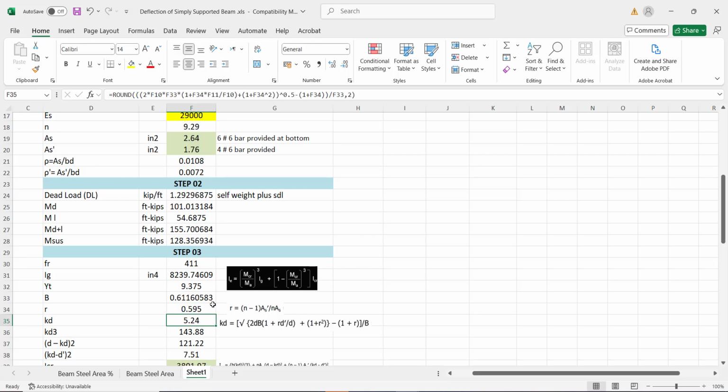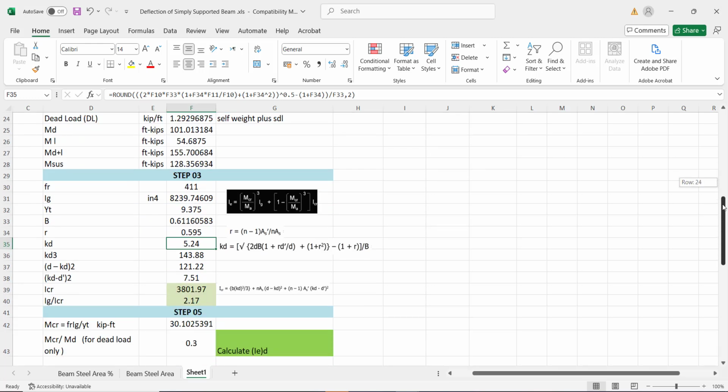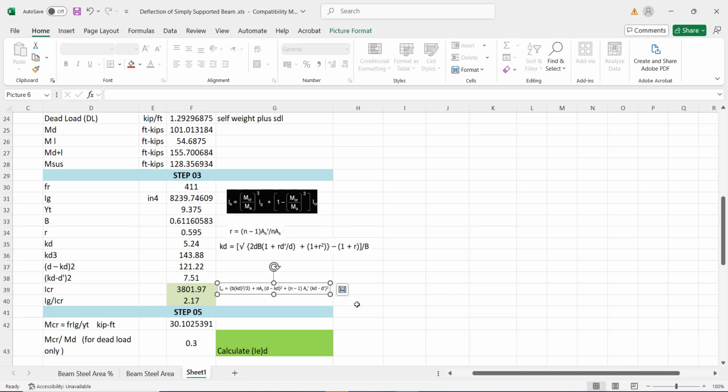These are the important features for calculating this M crack or the effective moment of inertia. This M crack is dependent on this effective moment of inertia. When we calculate the effective moment of inertia, this is the important thing we have to consider. Then kd cubed, in the other formula. Let me make it larger.